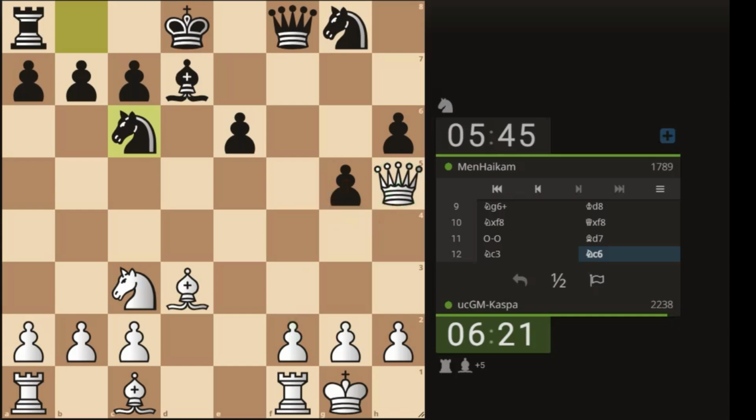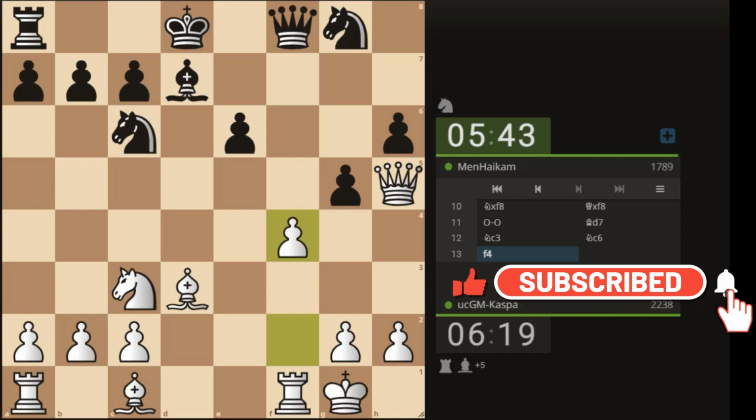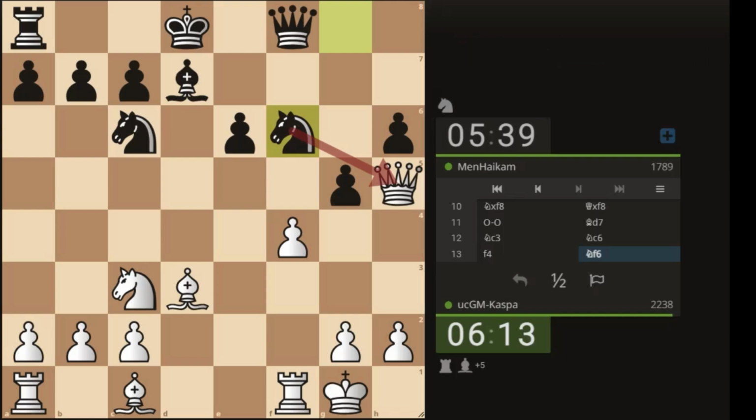It's time to go pawn to f4 to open that file for my king's rook. If g4, I'll just take with my queen. So pawn to f4. So I just want to open up the f file. My rook is going to attack the queen. At this point, I don't even know the best move for black. So there we see knight to f6 anyways, attacking my queen. I guess I need to retreat my queen to e2 or queen g6.